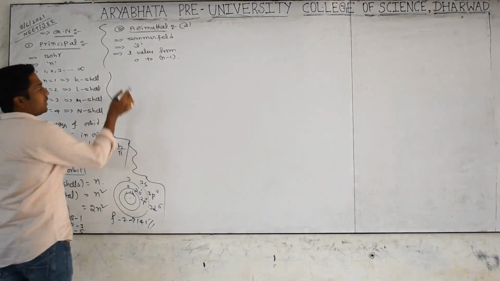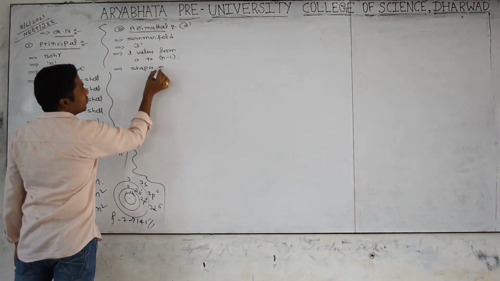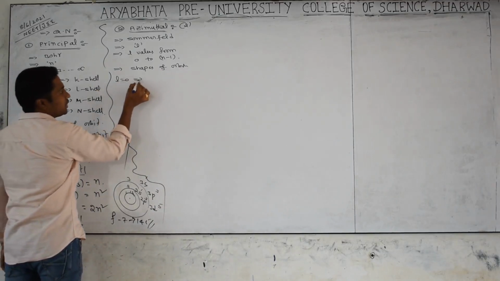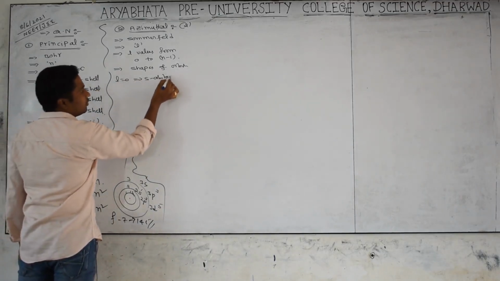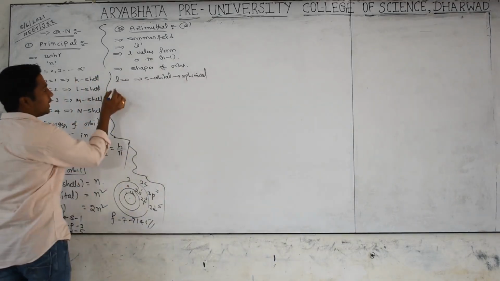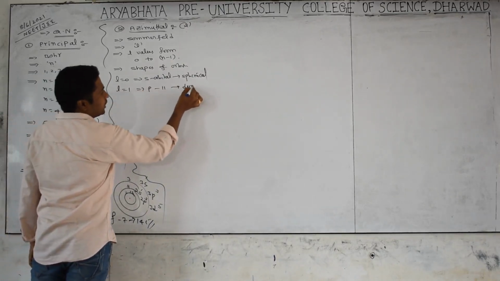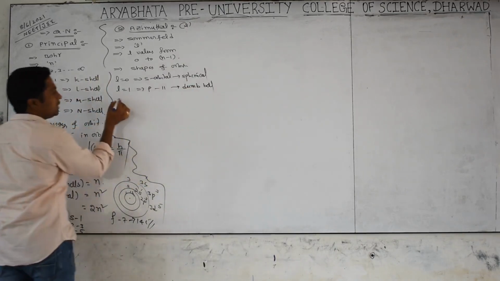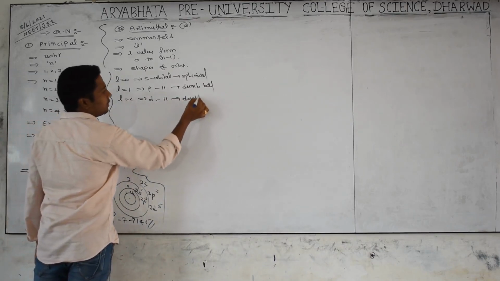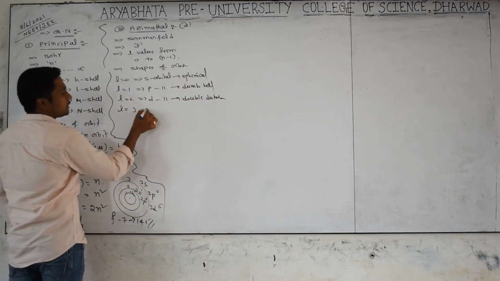Okay, what is that? I will explain to you. What will be explained by this quantum number? The shapes of orbitals. If l equals 0, it is always the s orbital. Always the s orbital is in which shape? Spherical in shape. And l equals 1 is the p orbital, always dumbbell in shape. l equals 2 is for all d orbitals, double dumbbell in shape. And l equals 3 is the f orbital.